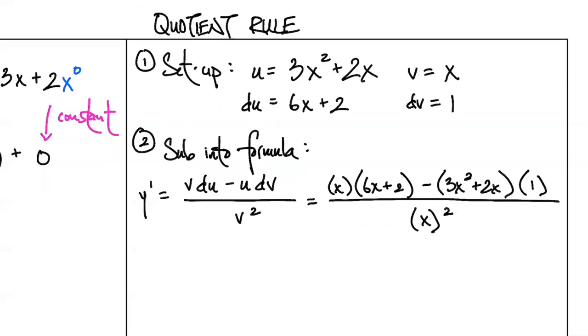If you are a person who makes sign mistakes, I would put all these extra parentheses. All right. And that is a know-yourself kind of thing. It's not a shame thing. If we know these are mistakes we tend to make, let's set up situations for ourselves where we're going to be successful instead of just making the same mistake over and over again. Okay. So in this case, I put all those parentheses so that I know I'm going to distribute here. But when I take a look at the second clump of terms, I really am distributing that minus sign as well. Okay. So I need to be really careful about my signs here.